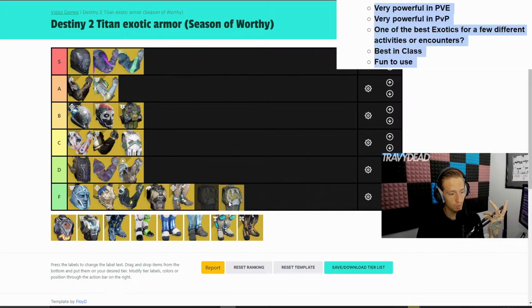Literally, you just get more orbs when you cast your super. And you get a little bit of a healing pulse when you cast your barricade. It's like... no, that's not really anything.